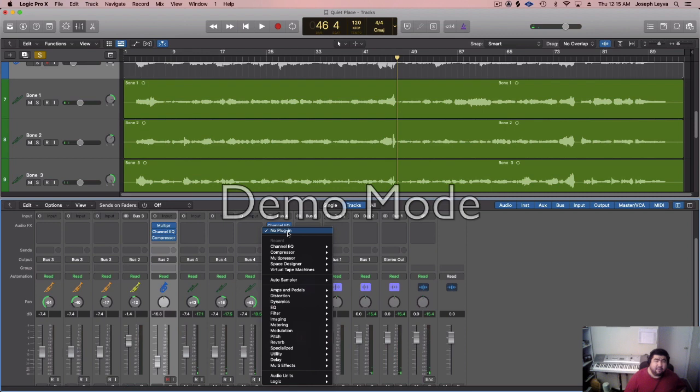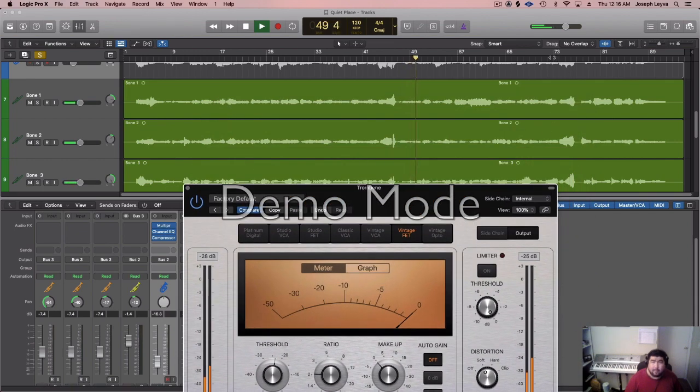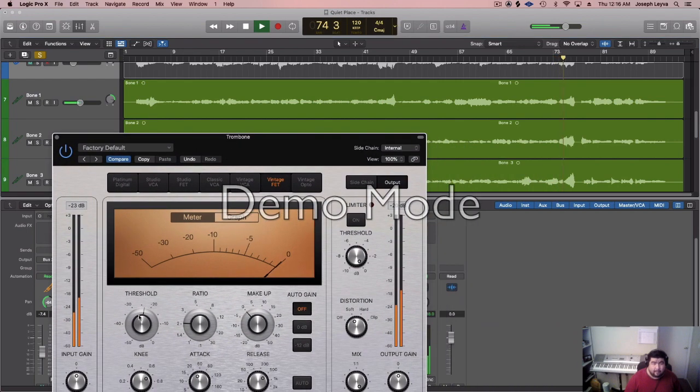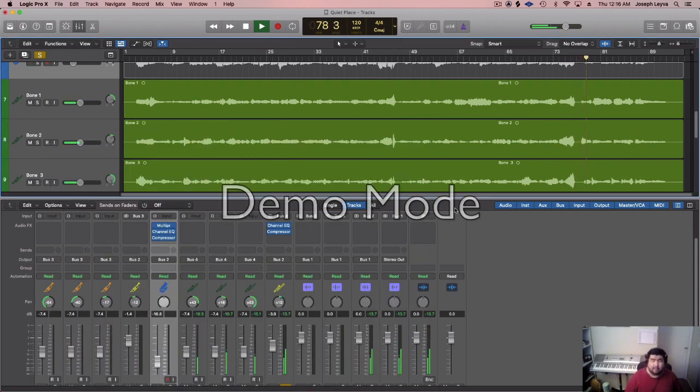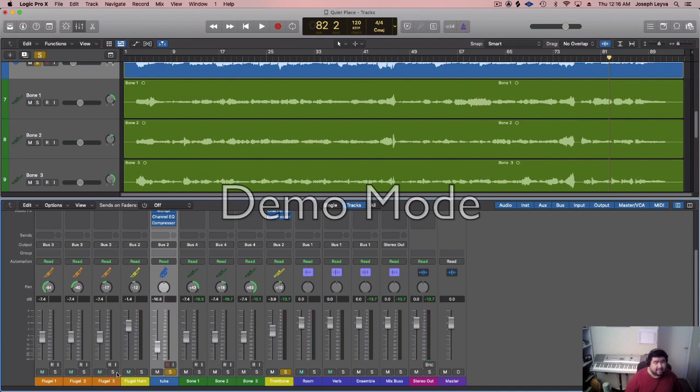Okay, sounds good. And for trombones, I like to use the same compressor. Kind of. I'm gonna use the LA2A here. Again, distortion, release. Kind of a quick attack, semi-quick attack with a release. Since this is kind of jazzy, so let's listen to it. And again, let's just kiss the compressor. Again, beautiful playing. Let's listen to that in the mix and let's see if we did it justice.